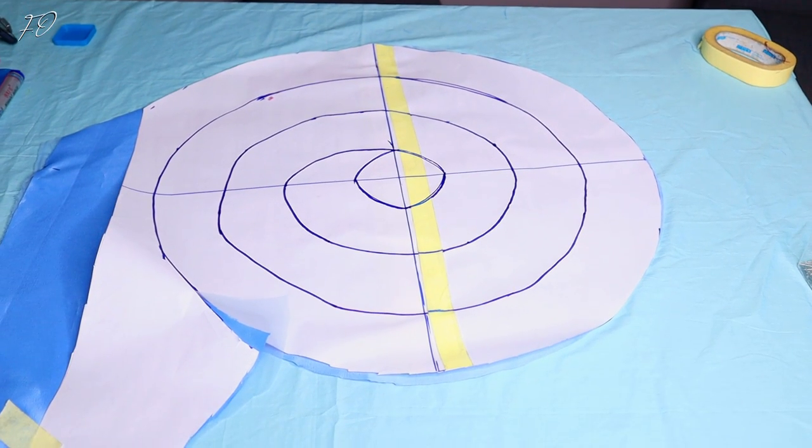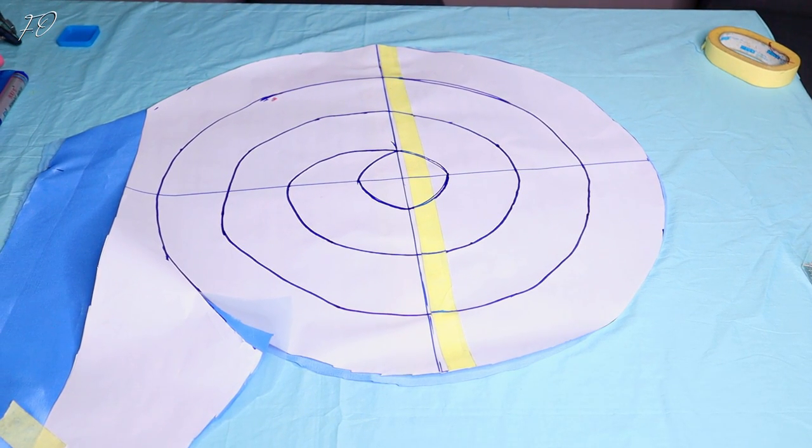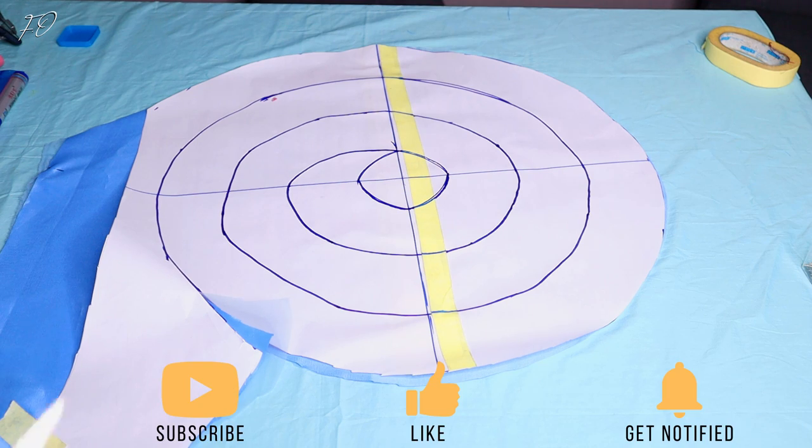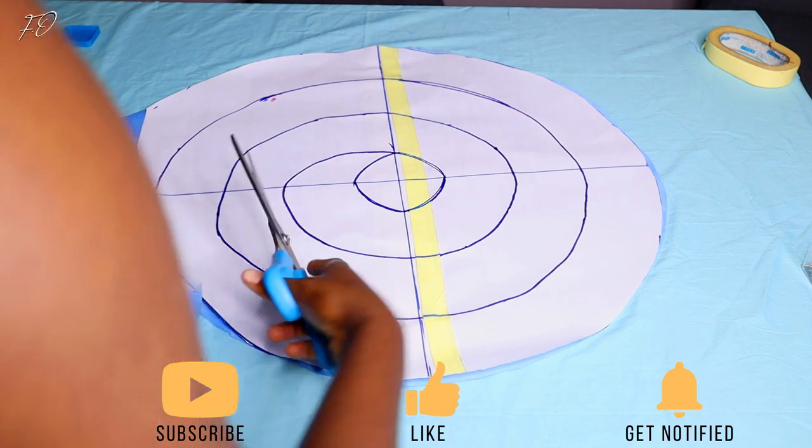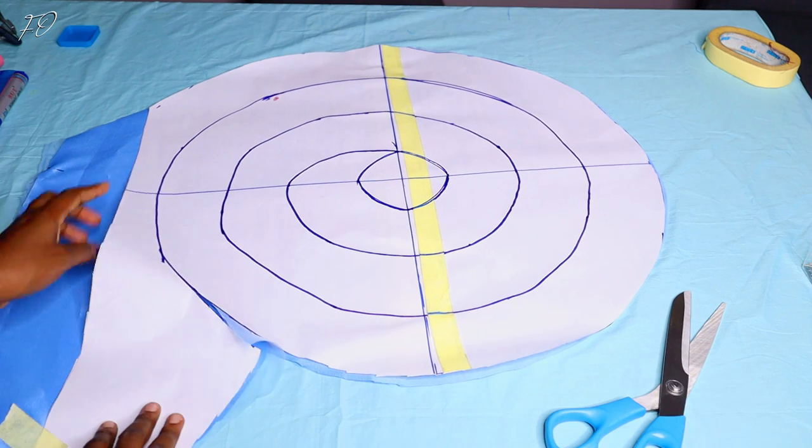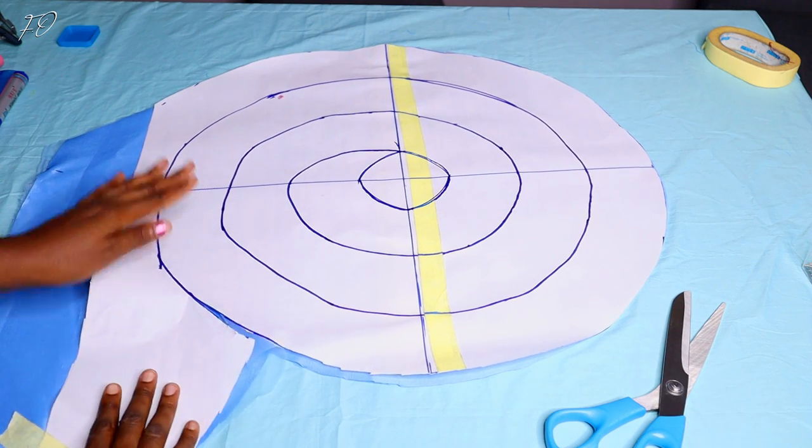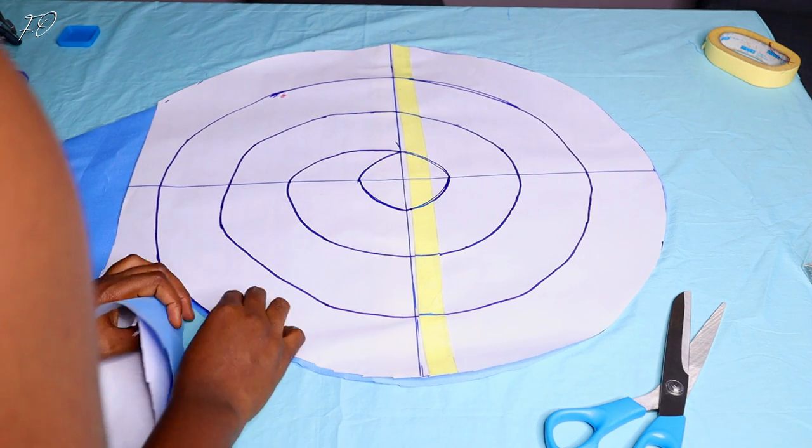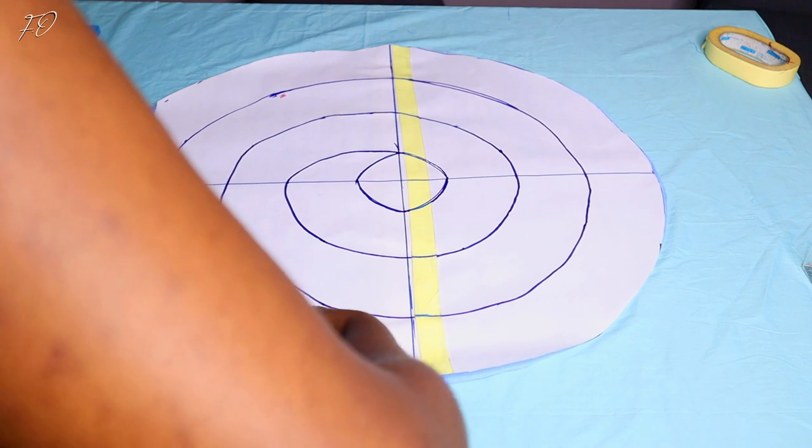And once that was done, I was back on track again with my cut. And yeah, it's time for me to continue my cut. And that's why I was emphasizing that with cutting your flounce, you have to be extremely careful. If it's something really wide, if you have a very large piece of flounce that you're trying to cut, I advise you do it on the ground.